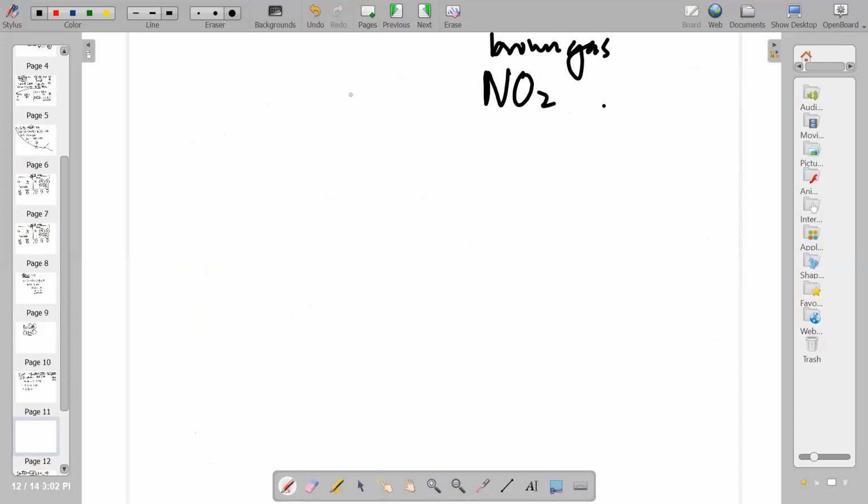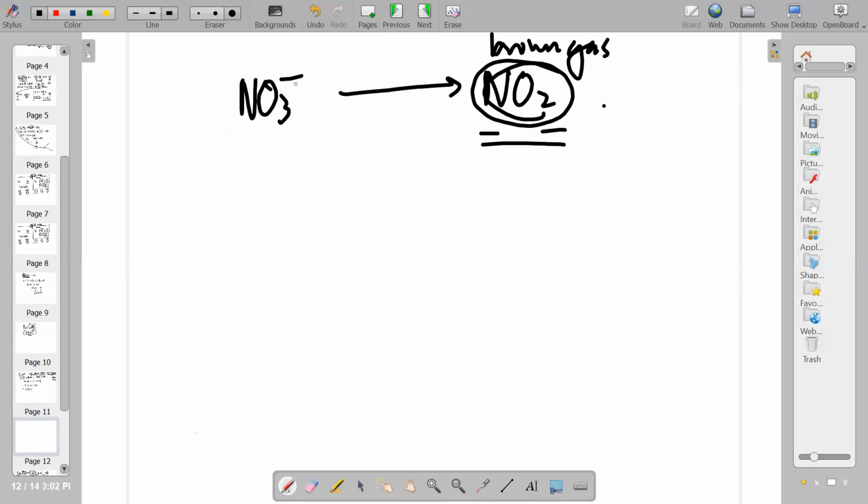Okay, I hear my one ringing already, 10 o'clock. Probably this is the last question, yeah? Whenever a nitrogen dioxide gas is released, it means my anion must have nitrate. Do you understand, class? This is called thermal decomposition. A nitrate has been heated up. That's why it can release nitrogen dioxide gas. Okay, so now I know I got nitrate here.